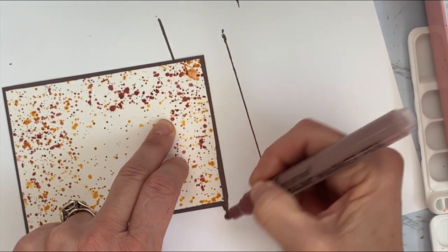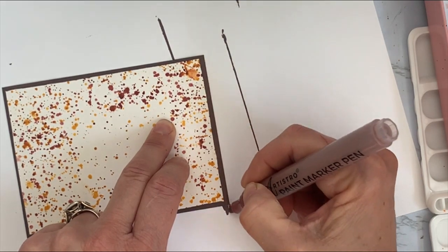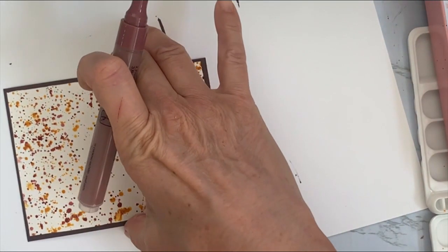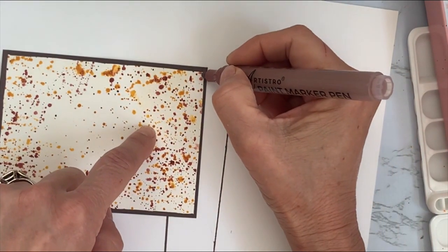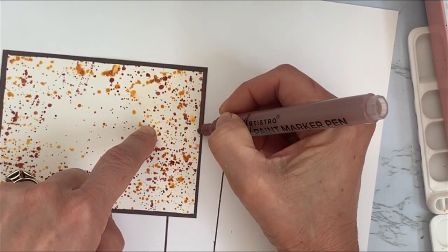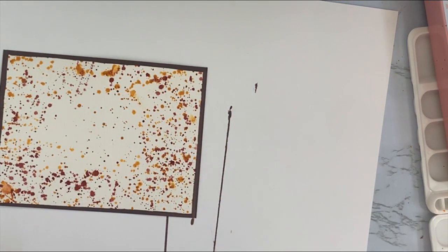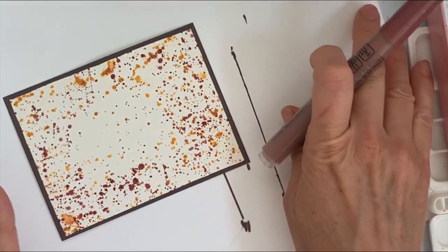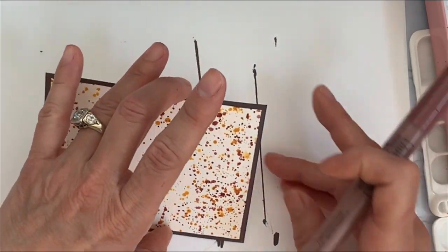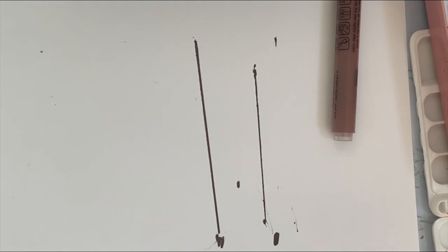And these paints generally dry pretty quick. So I would just take this outside, let it dry really well. Let's see. I think it needs to be a little bit thicker on this side. There. Okay, so we're going to let that dry really well. And as you can see, I sort of flip-flop from project to project, but like I said, when I make cards, I like to do a lot of them at the same time. So I'm going to let this dry and come back and work on my pumpkins.